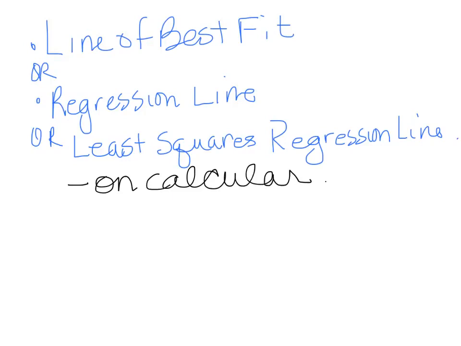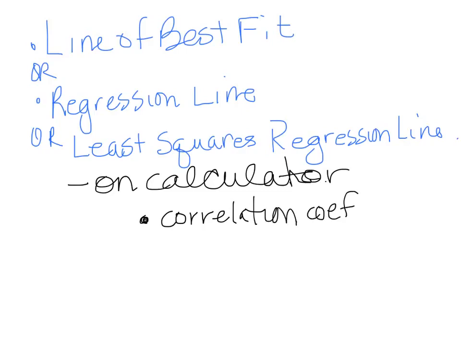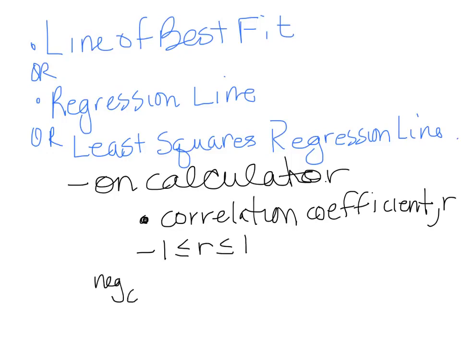It is possible by hand, but we're going to do it on a calculator. The other thing the calculator spits out is this nice correlation coefficient. We talked about how things are correlated positively or negatively according to the slope. So R runs from -1 to +1, whether it's a negative correlation or a positive correlation. R equals 0, there in the middle, of course, is no correlation.